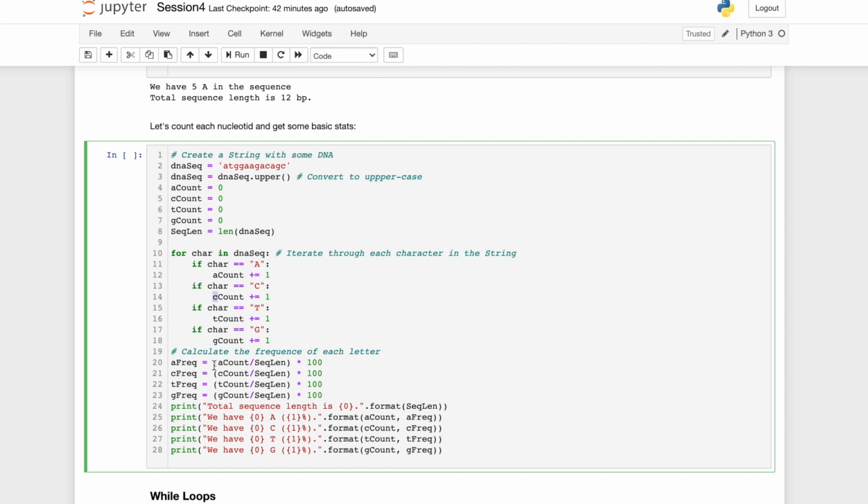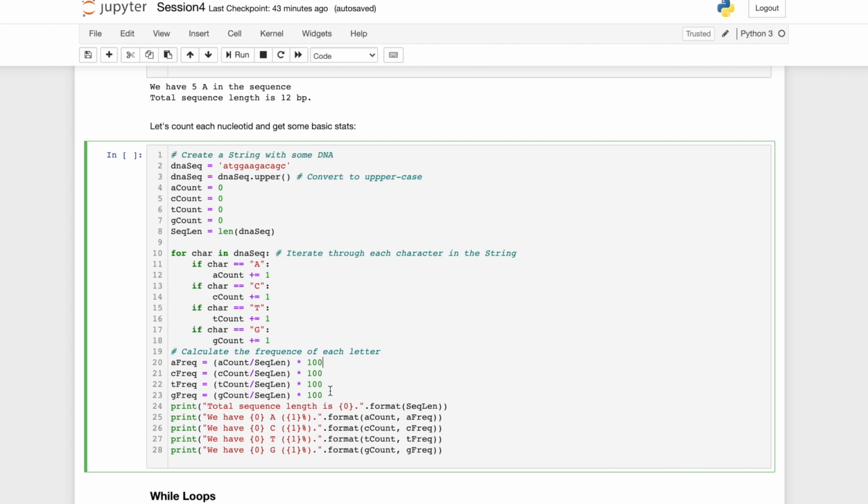So we get it in percentage. So basically, A freq equals, between parentheses, A count divided by sequence length, close parentheses, and multiply by 100. And we do this for the remaining letters.